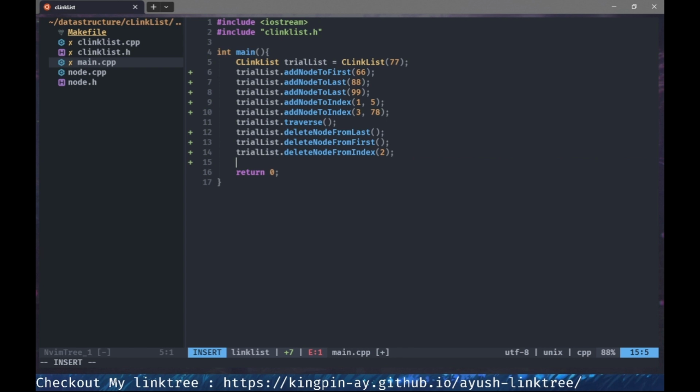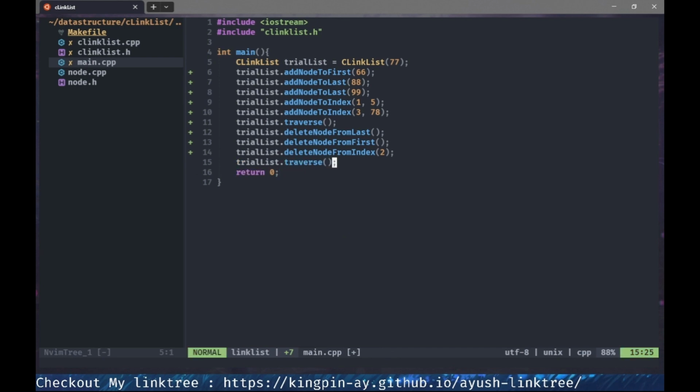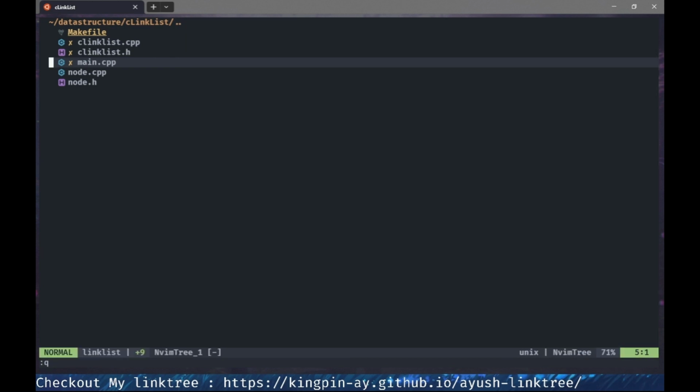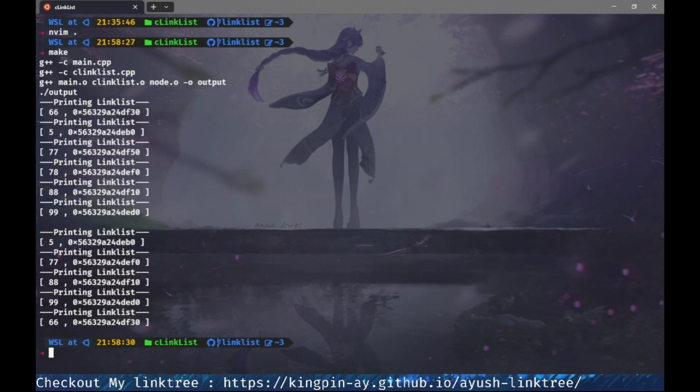I think this is done, and after that let's make a trial dot list traverse so you can see the changes. Okay, so we should quit and make. Let's see what happened.